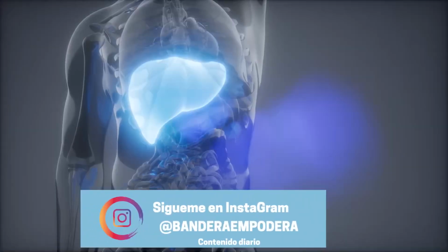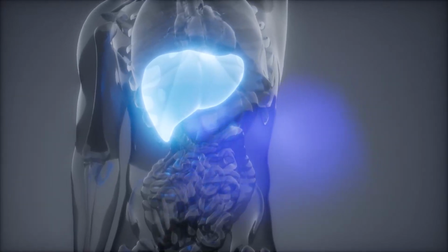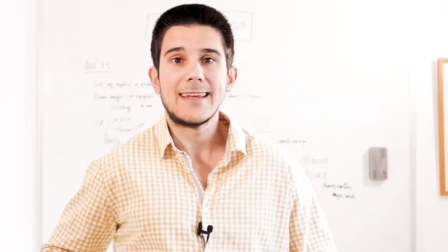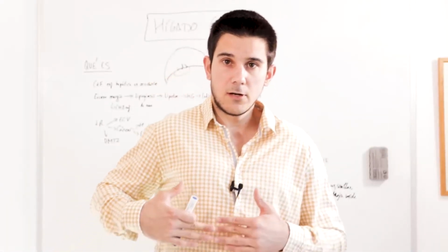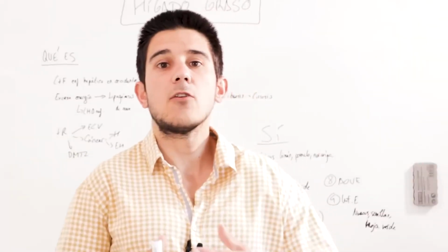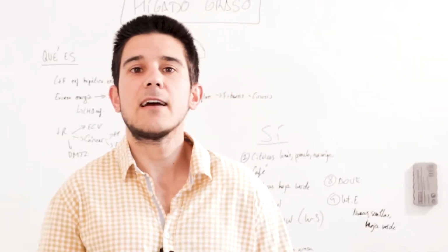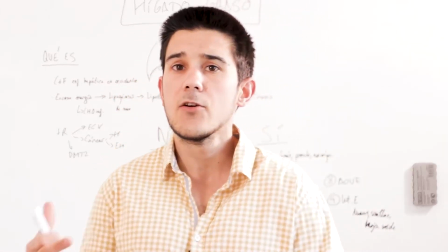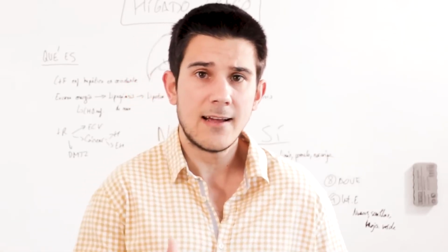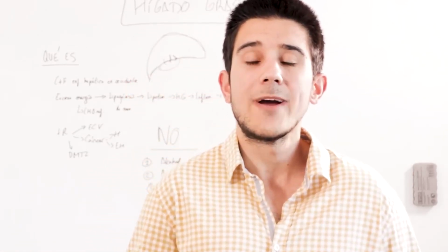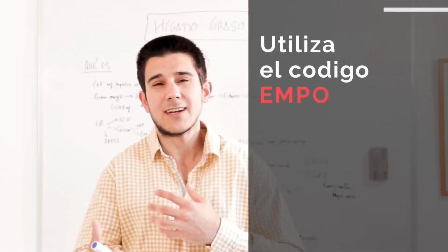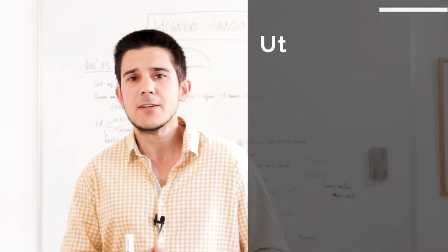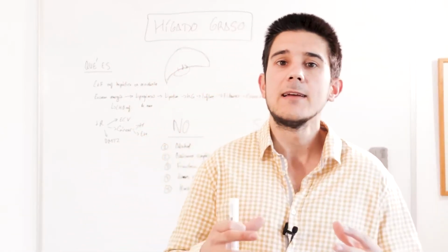The liver is a large organ that is on the right side of our abdomen, right here under the right rib arch. Well, here is the liver. The liver is essential. The liver is a protein factory. It is a detoxifying factory of substances that do not interest us and that our liver removes from the body or transforms so that they can be eliminated through urine. The liver performs many very vital, very important functions.